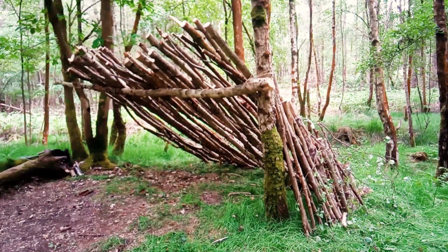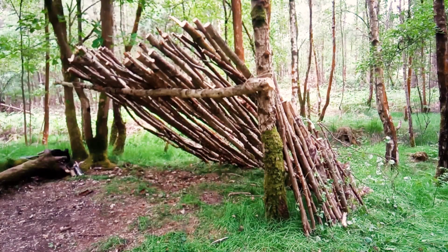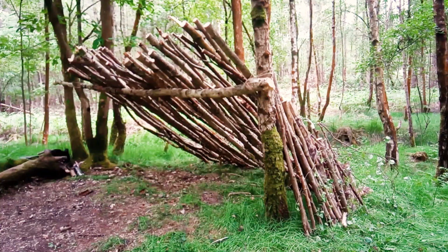So as you can see, I've trimmed the overhang down and I've used them branches to start filling in the sides of the shelter. Now what I'm going to do, I'm going to get some more sticks for the far side of the shelter, then I'm going to start covering with ferns and pine needles and leaves.